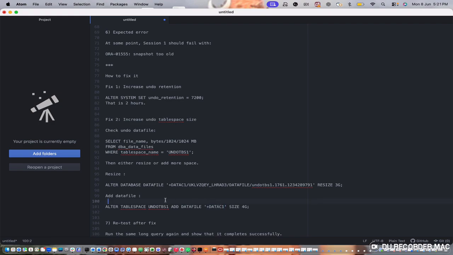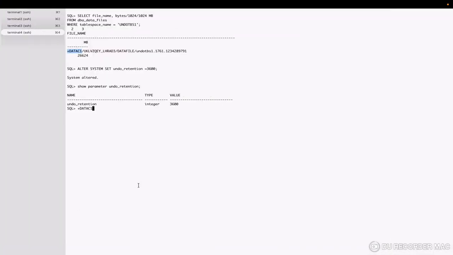We are using ASM as storage, so I just mentioned the data disk group name. It is a feature that will automatically fetch the location. So we don't need to mention the complete path, we just need to mention the data disk group. That's it. So now let me add one more data file.